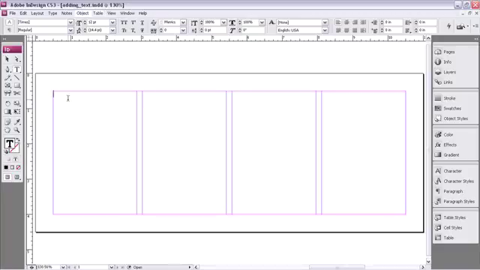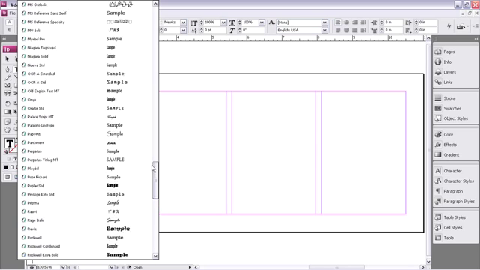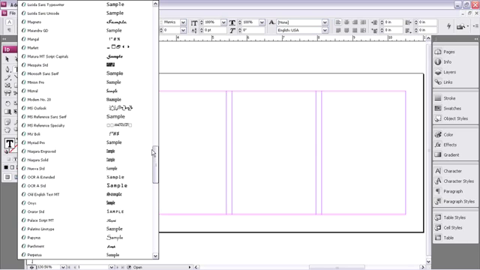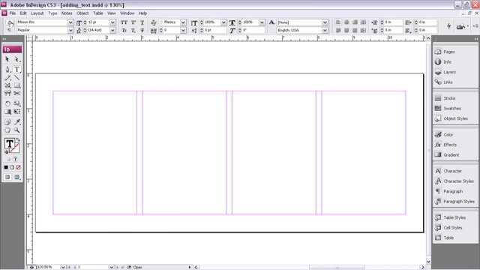Now that we have these 4 text frames on our page, let's actually start adding some type and formatting it. So let's come up here to the control panel and we will make some font decisions. For example, we might want to use Minion Pro and we can choose that from the menu here. If you have a really long menu with lots and lots of fonts installed, it might be easier just to type the font name up here and that will queue up your options. And from here we can just start typing text.